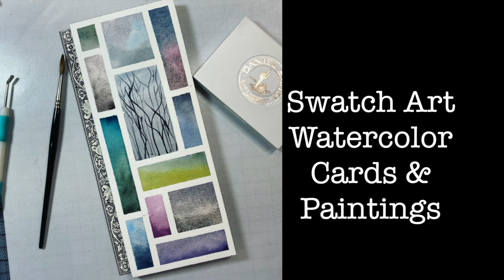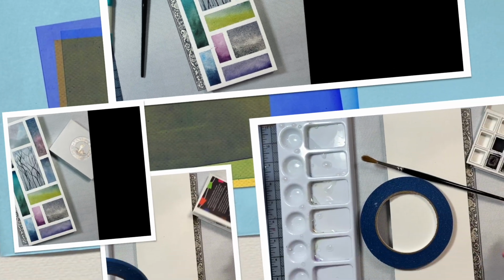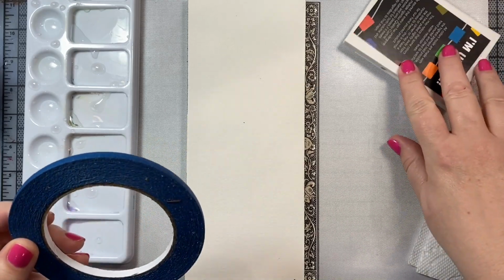And then finally, we have this little wintry themed swatch art card. This is actually the first one that I did. So let's go ahead and get started.